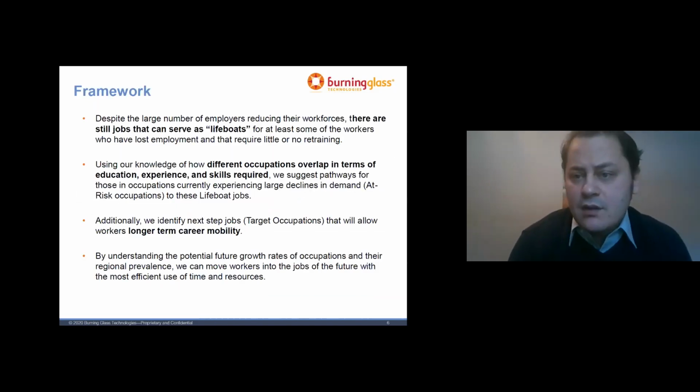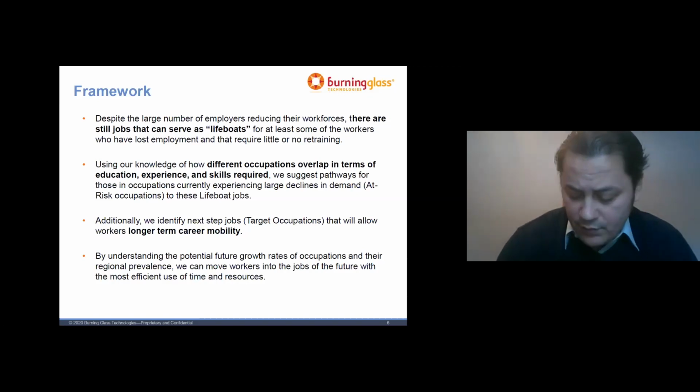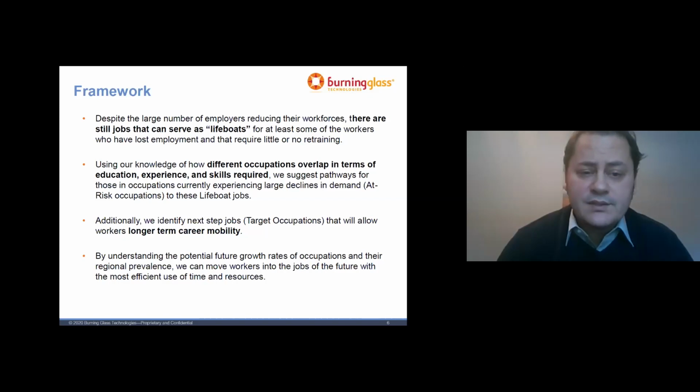And essentially, this is part of the problem, and this is one of the main reasons why we're all here. But what we were tasked in this report and in this project was, what can we do about solving that problem? And we know that there are a lot of people that are losing jobs, but we know that there's a lot of employers that are still hiring. So our task here is, can we use this information that we know from online job postings about the DNA of the jobs and how those jobs overlap with each other to suggest pathways about the next job? And this is our definition of lifeboat jobs. What can be the best next job?